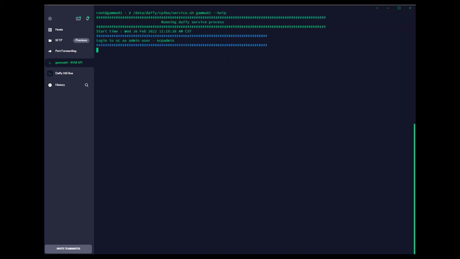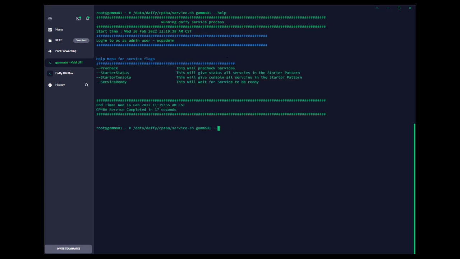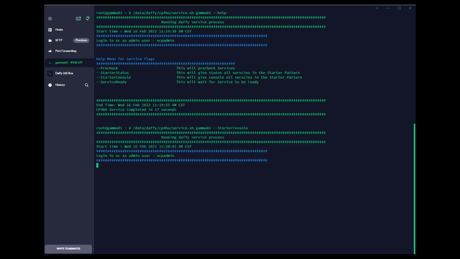Once the status command comes back and all of your components are in a ready state or a successful state, you're ready to access your application. The easiest way to figure out the console links and the passwords is to run the --help, and it will list all the options you can do to figure out connection information. In this case, we want to look at the starter console flag so we can see all the URLs and IDs and passwords to connect to our components.